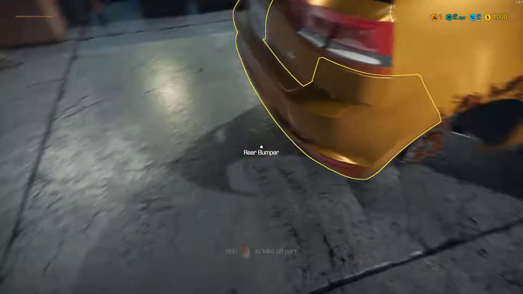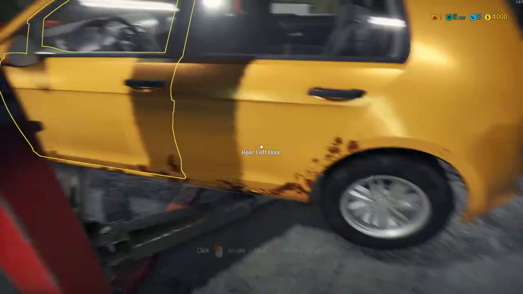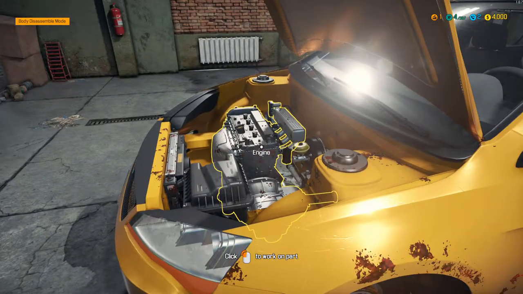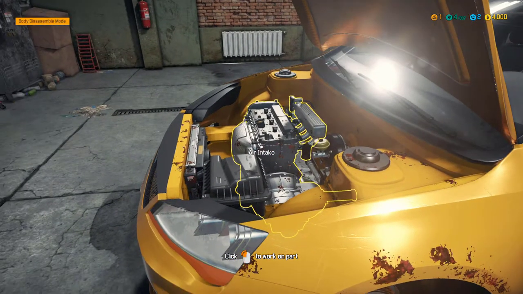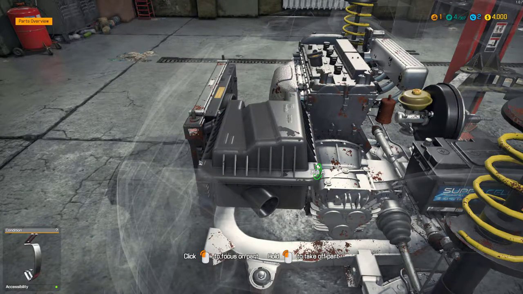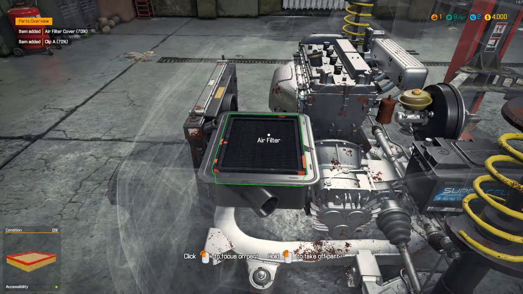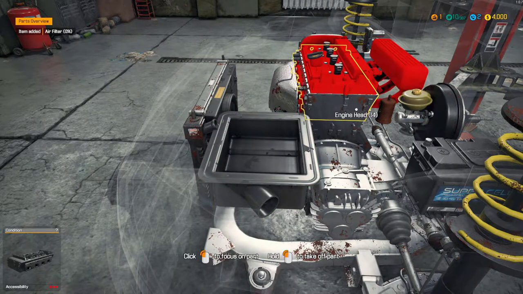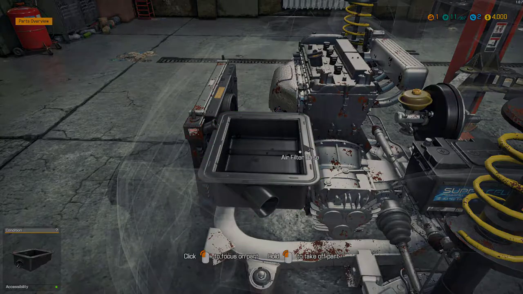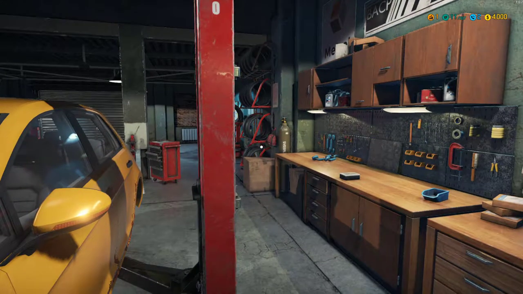So you don't have to sit there and watch the whole thing. Okay, filter. Take out the fuel filter. Okay, so all that's done. Oh, gonna escape there. Where's our tire thing? Back down there.